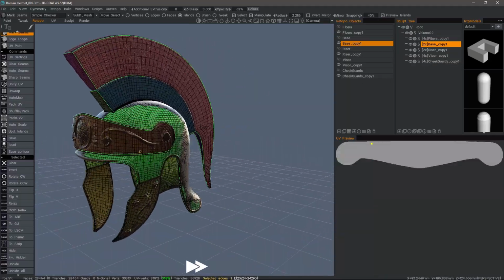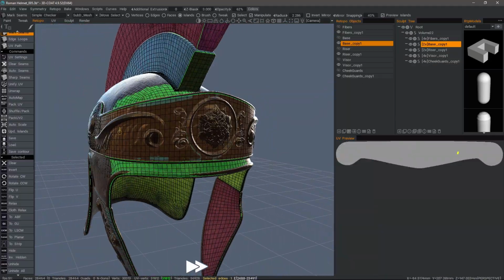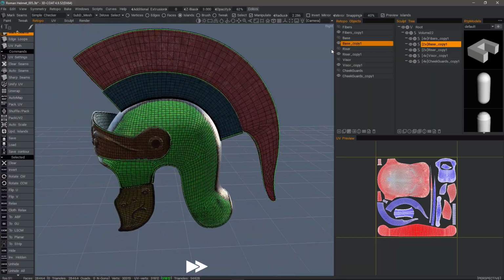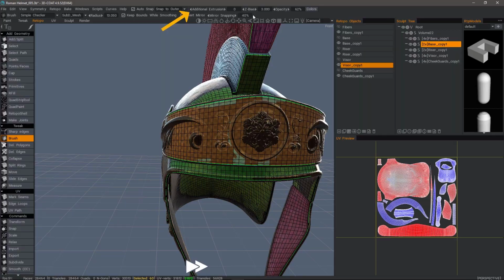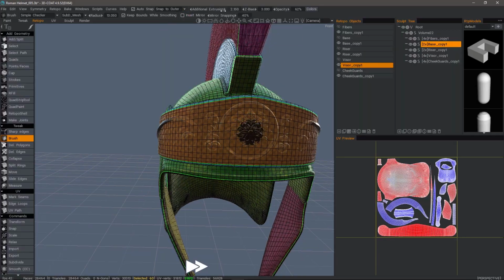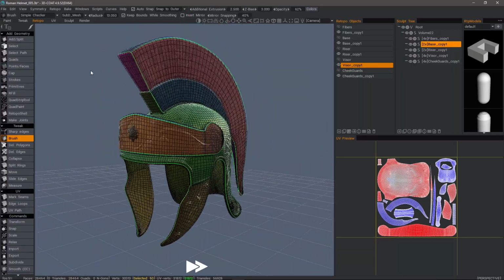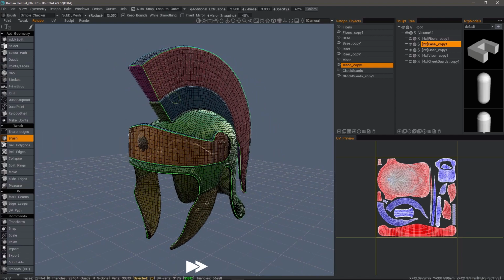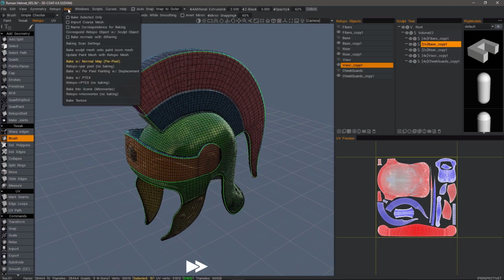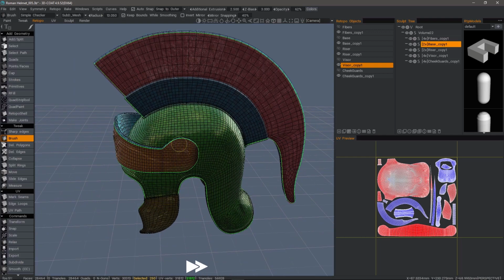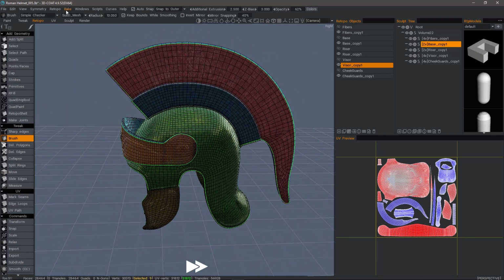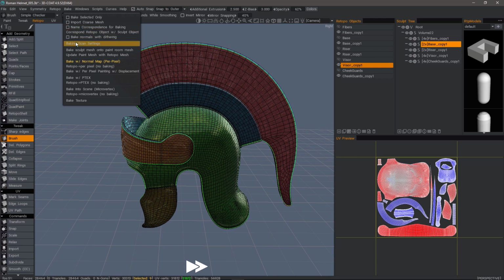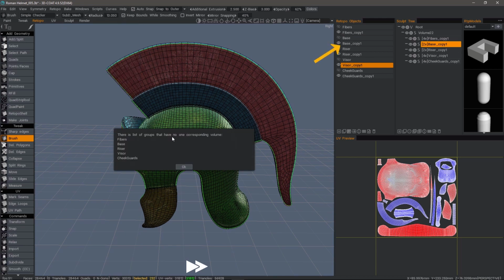At this point, I'm trying to evaluate how to handle all those ornaments that we created in the sculpt workspace. I can use the additional extrusion to pull it away from the surface a little bit. The next thing I want to do is use the name correspondence for baking option. That lets me bake individual parts separately from each other, and it'll do it in a sequence. It's contingent upon having exact naming correspondence between your retopo mesh layers and your sculpt tree objects.